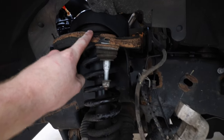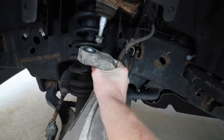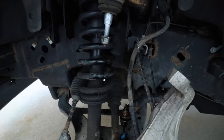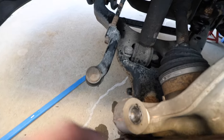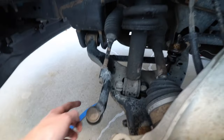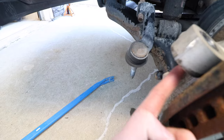Upper control arm here actually came through, and that's what attaches, if I can swing it up a bit, into the knuckle there. So then this 18 mil nut just came off, and then we ended up taking our little hammer and we just struck the knuckle a couple times, and that's what broke this free. And then lastly, we went down here. Actually, sorry, this was a 21 mil. Everything else was 18 mil. This was the only 21, the tie rod. And then that obviously went down into here. And then again, the 21 mil nut was on the bottom.